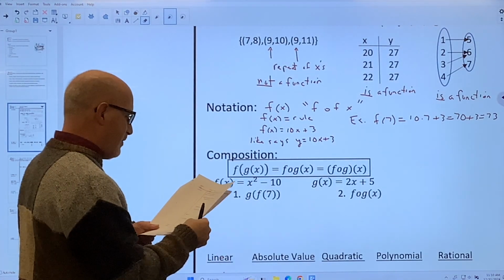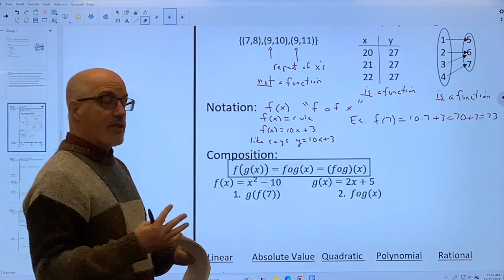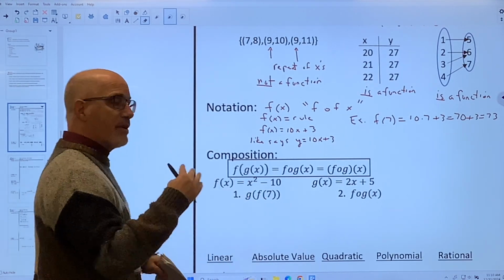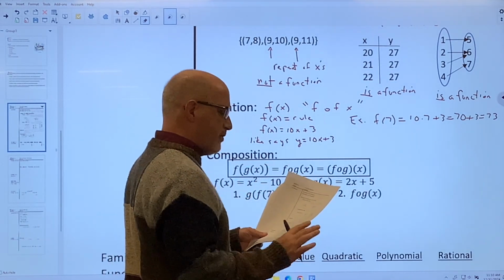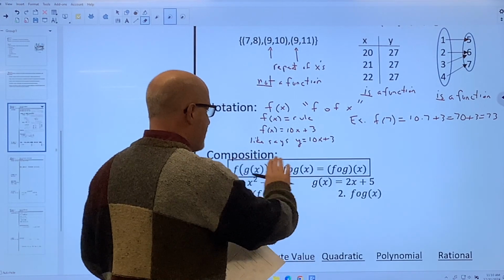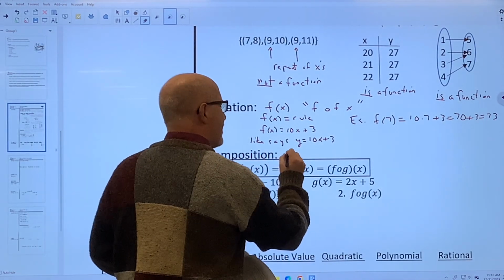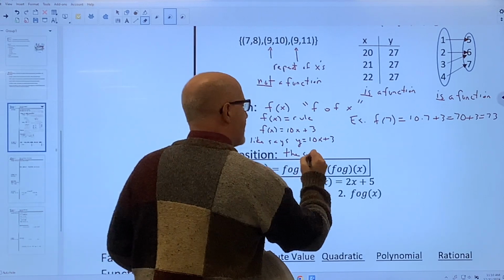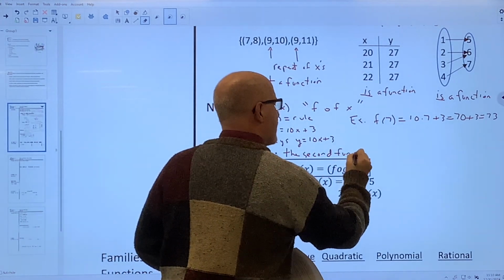Now, composition of functions is something that we've worked with before briefly. So let's review over a little bit, and we'll build on it this chapter, because we'll do a lot with functions. Algebra 2 is a lot about functions. So composition of functions, what we usually do is we say the second function is substituted into the first function.